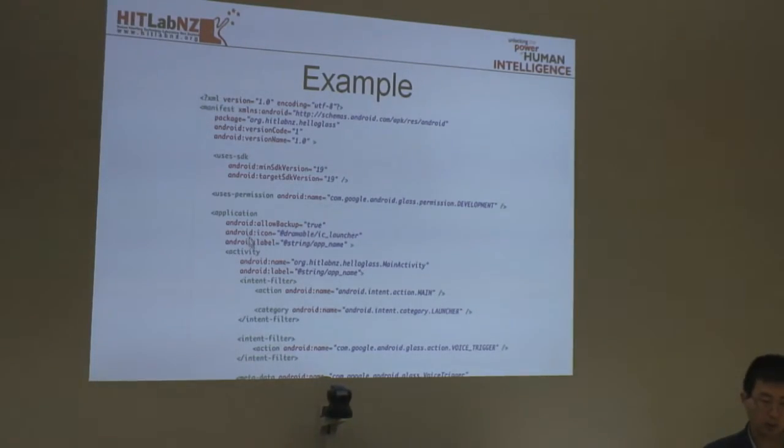So usually an Android application has themes, but if you just get rid of the themes, Google Glass will replace the theme with its own theme. So not specifying the theme itself is the first starting point. And you can add these intent filters that reply to the voice trigger, where you say, OK, Glass, and then say something. It triggers your app. So if you add this voice trigger to your manifest file, then that will do that.